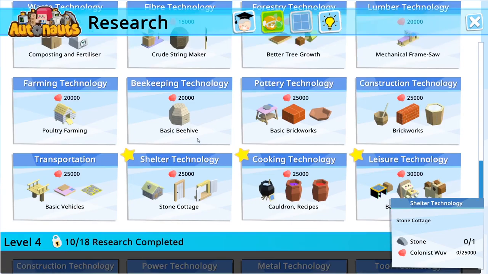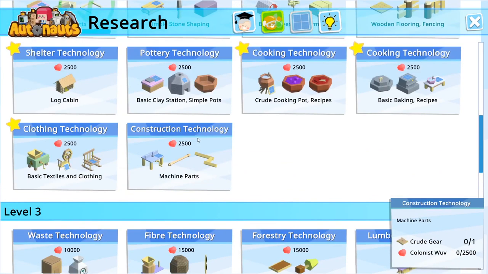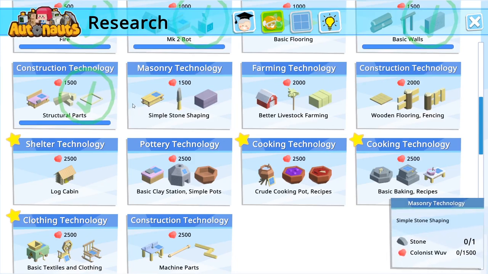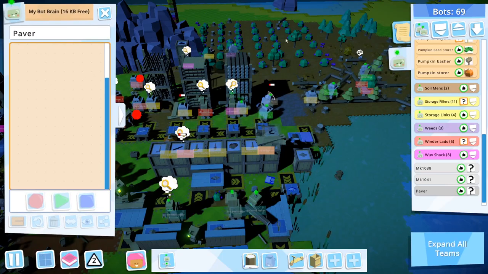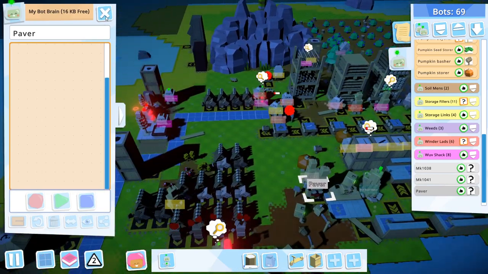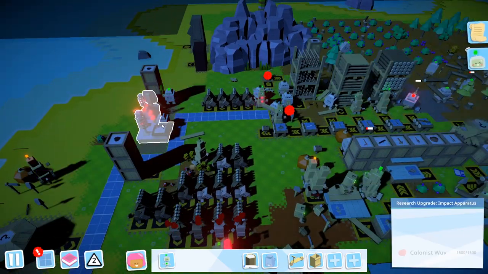Shelter technology. Oh, okay, so... Let's have a look at stage 2 for housing. Can we make... Oh, we haven't even got through any of this research. Oh, shelter... No, there we go. Log cabin. We can make log cabin for our lads. That would be good. Anyway, whatever. Let's just put that aside for a sec.